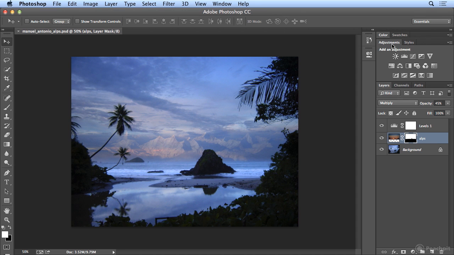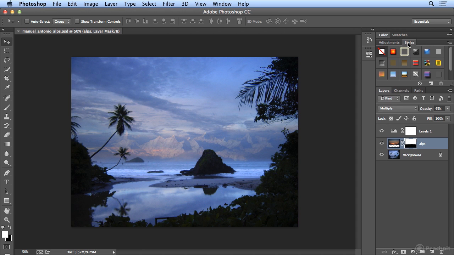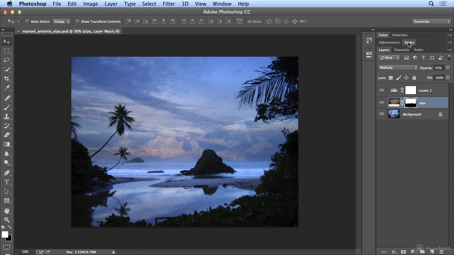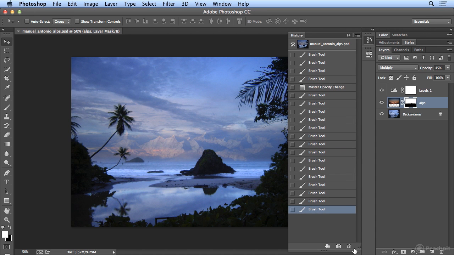This adjustments panel, it's rare for me to use, but I do use styles on occasion. However, not often enough to leave it open, so I'll double-click on styles to collapse that. My primary two panels that I heavily use are layers and history. In fact, history is all of my undos, and if I've set my preferences properly, I should have 40. And I was working on this image before I started recording, so you'll see all the 20 things I did. 20 is the default number of undos.